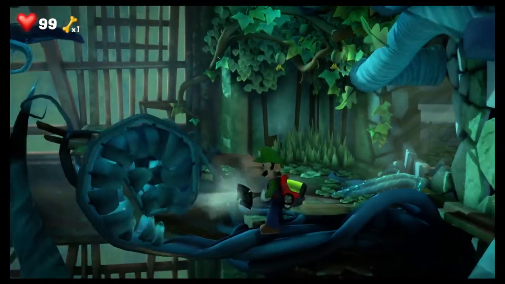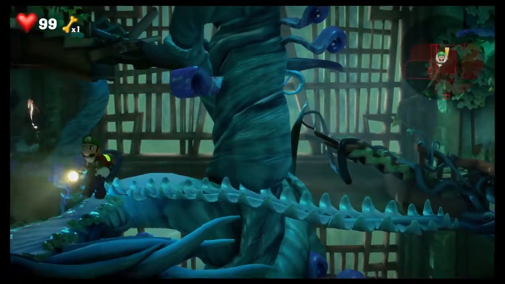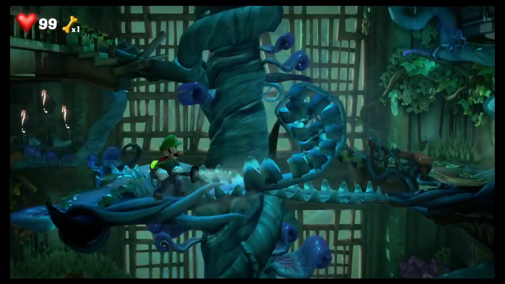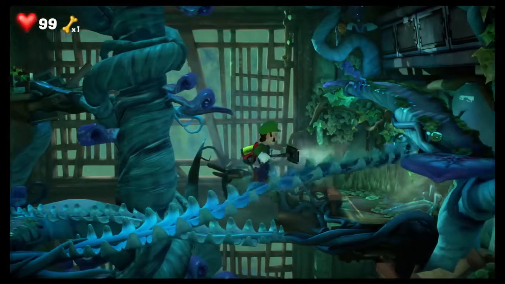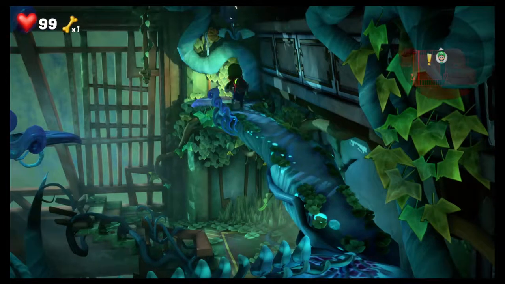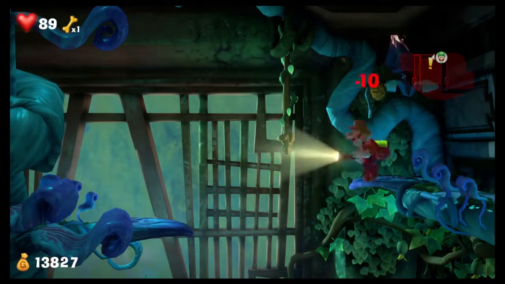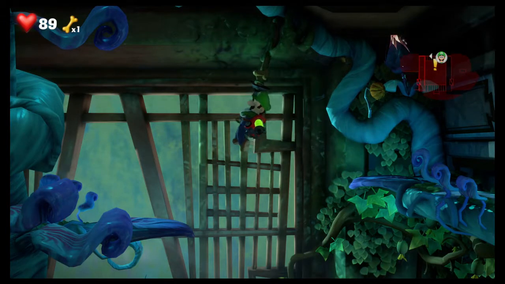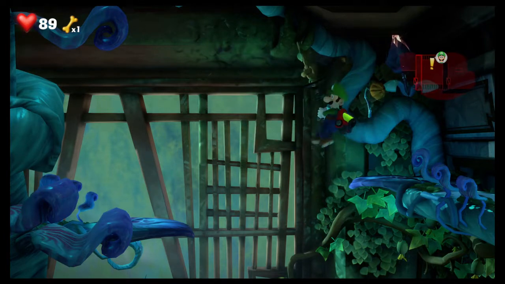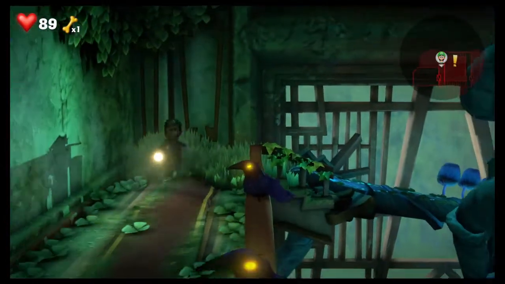Alright, let's try blowing it. Come on, open up. Oh, this is a good way to go up. Oh, there's a rope. There's a rope. Ow. Oh, could you imagine if it made you start from the bottom again? Let's get some momentum going. We saw it making this. Oh, nice one, Luigi. My man.